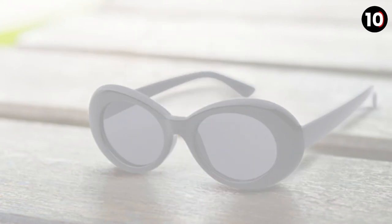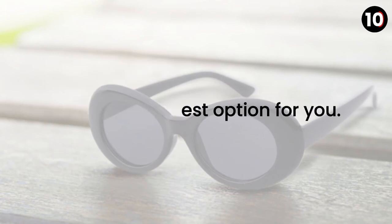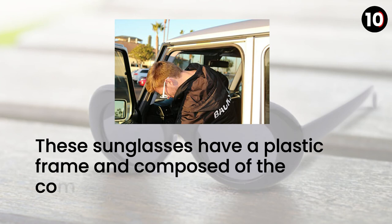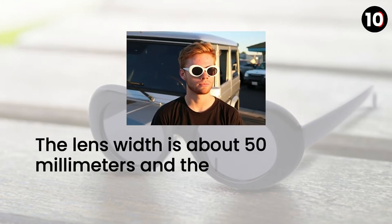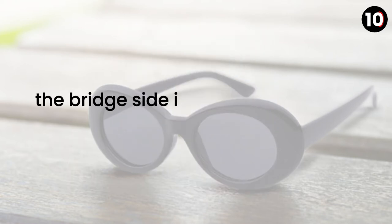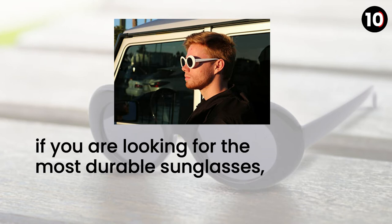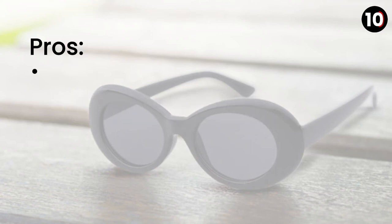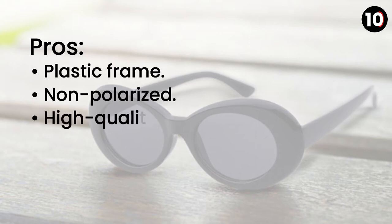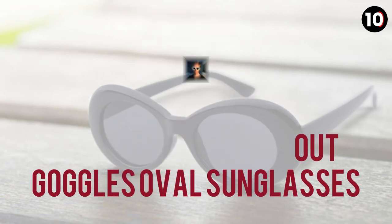Number 9: LT Commerce Cloud Goggles Oval Sunglasses. These sunglasses have a plastic frame and composite lens, and are non-polarized. The lens width is about 50 millimeters, the lens height is 55 millimeters, the bridge side is 17 millimeters, and the arm side is 134 millimeters. If you are looking for the most durable sunglasses, do try out this option. They are available in neutral hues. Pros: plastic frame, non-polarized, high quality, available in neutral hues. Cons: expensive.